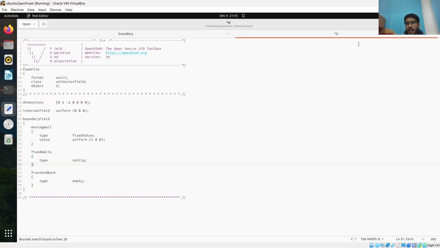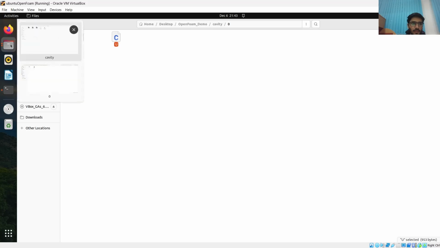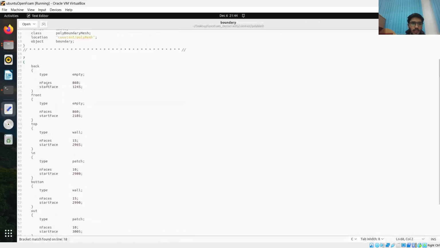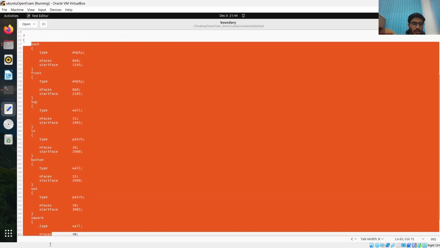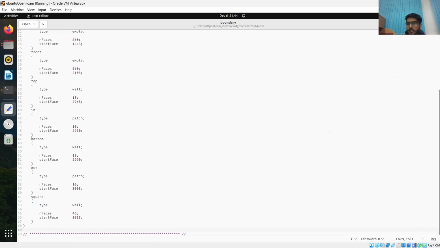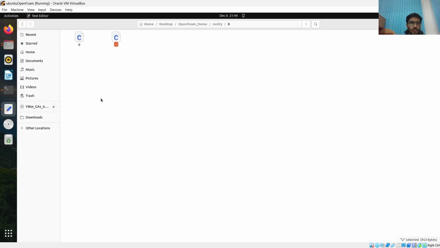Oops, I made a mistake. Constant folder, polyMesh, boundary. I'm going to copy it, copy, and then open 0 folder, u.